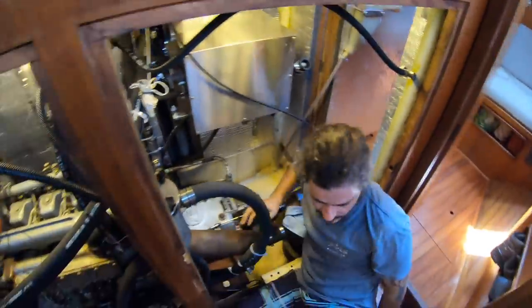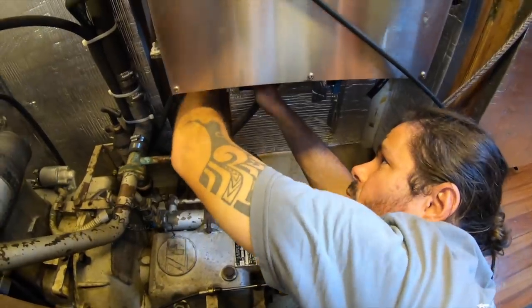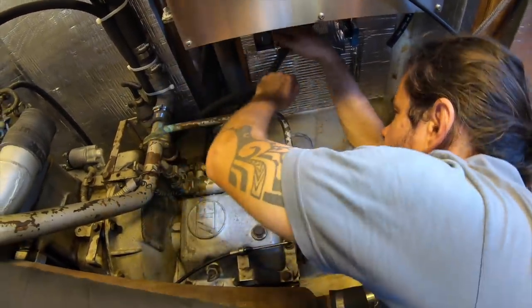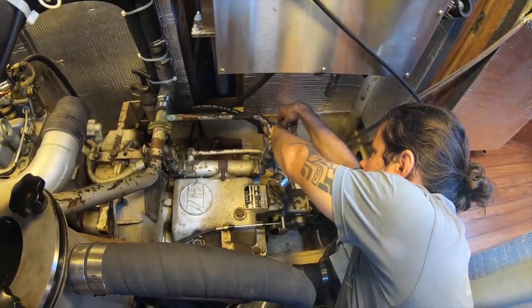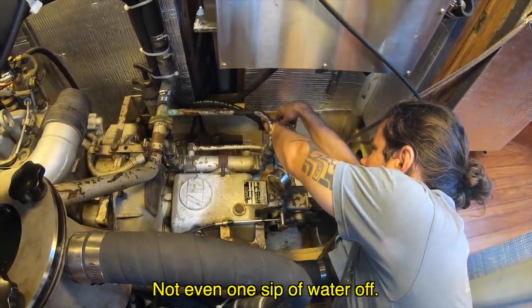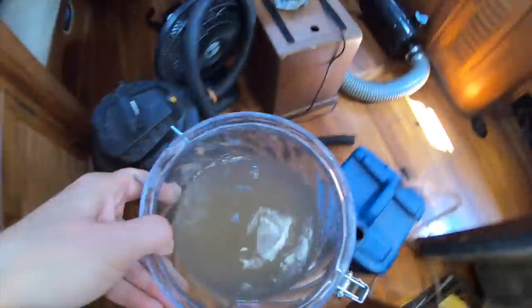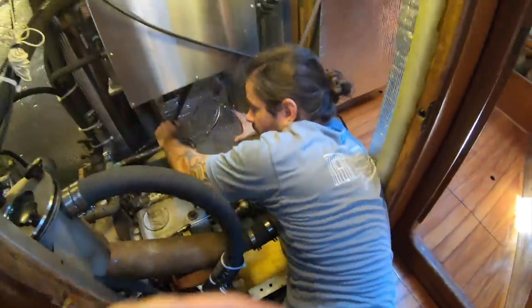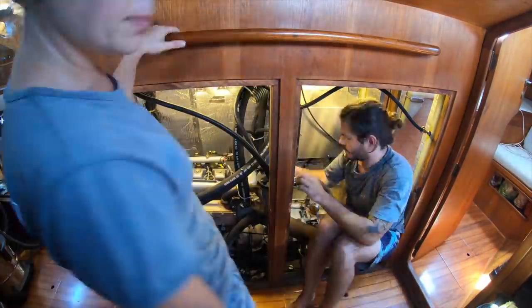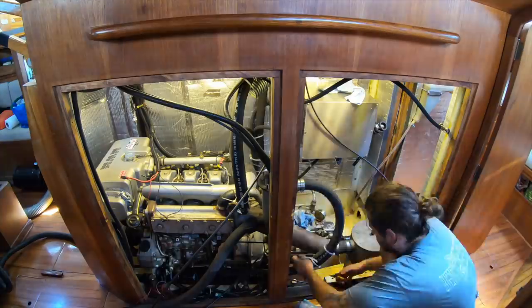What I'm gonna do now is take this off. If you get a pot or something, I can try to put the water inside of the pot. Even one sip of water off. Now you take this off, right? That's it? We did a lot this week.